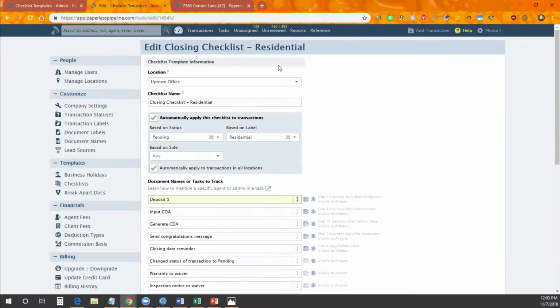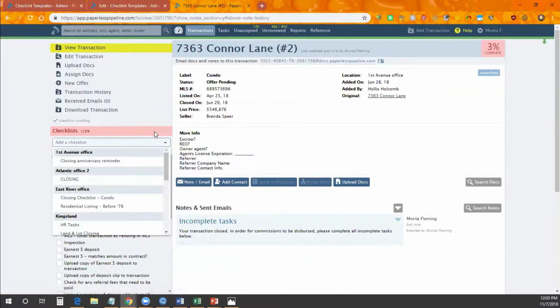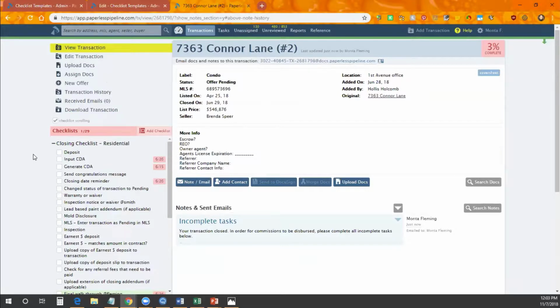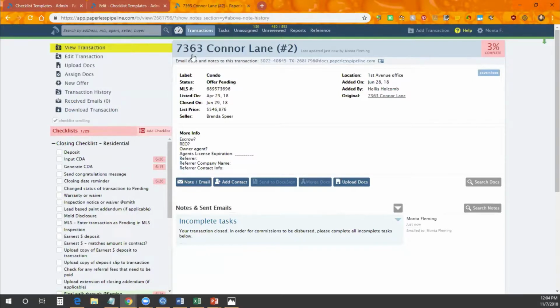Then from there, checklist templates can be added to transactions, either manually by using this option here to add a checklist, or more preferably by having them set up to be automatically assigned, which you do back here when you're setting up the checklist template. This whole area allows you to auto-assign them, okay? I'm not going to go into detail about how to do those, because you guys have heard me talk about that enough so far, and this is talking about something different, but just know that setting those up automatically is the other way that you get these onto transactions, okay?